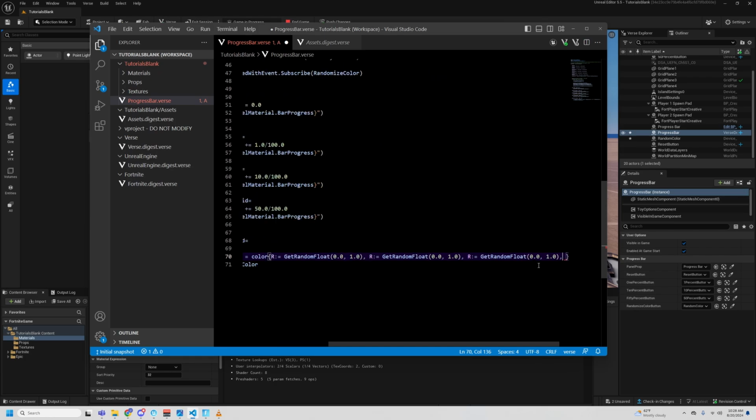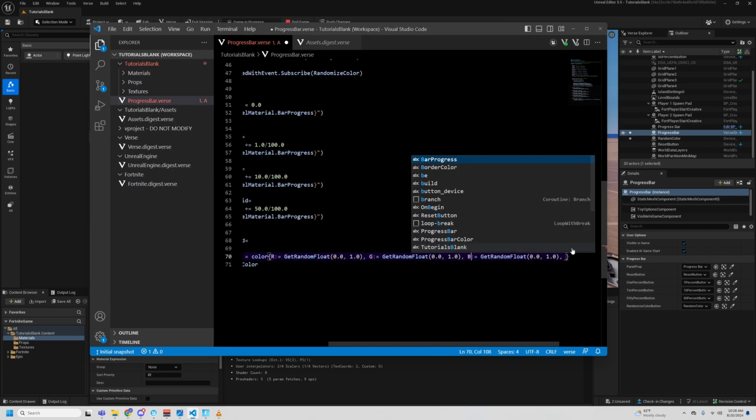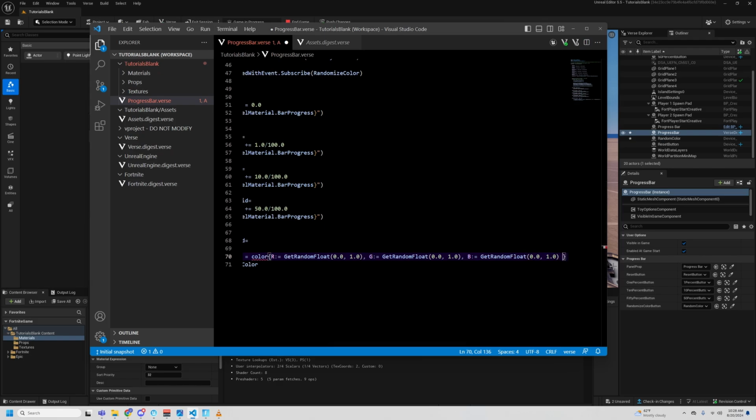So again G, and we just change the values to R, G, and B, and then we close the constructor.